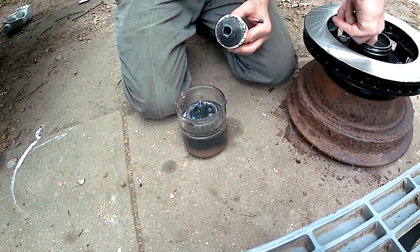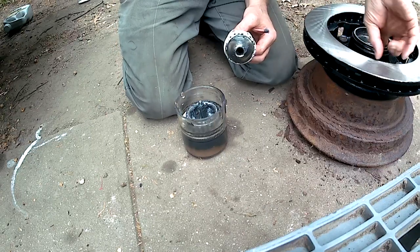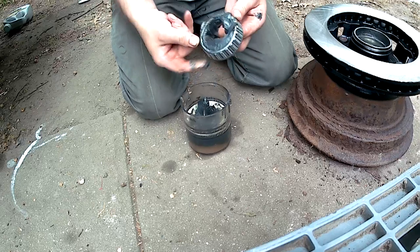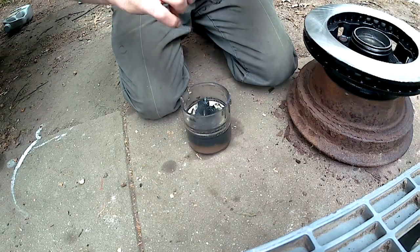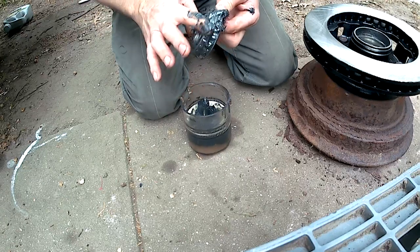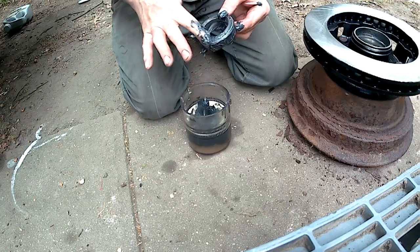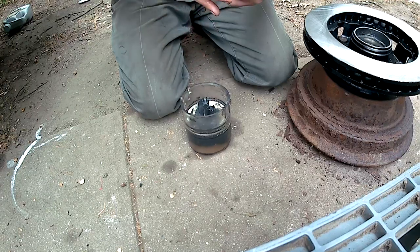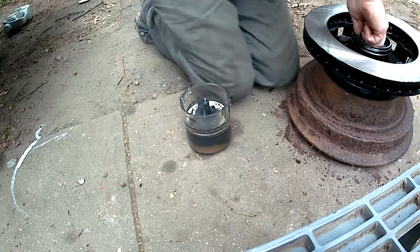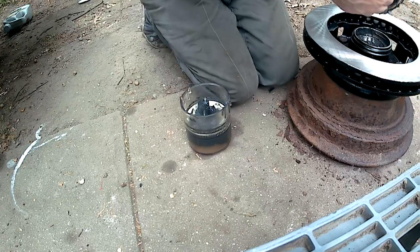Take some of this extra grease and use that to grease the race. You always want to grease the race before you put any bearings in — or old bearings that you've cleaned up. This extra grease you can wipe on the outside of the bearing. A relatively simple, quick way to grease up your new bearings. It's still a mess — it's always a mess — but less of a mess. Put that in there, rotate it so that grease is all around those rollers in the bearing, and it's ready to go.